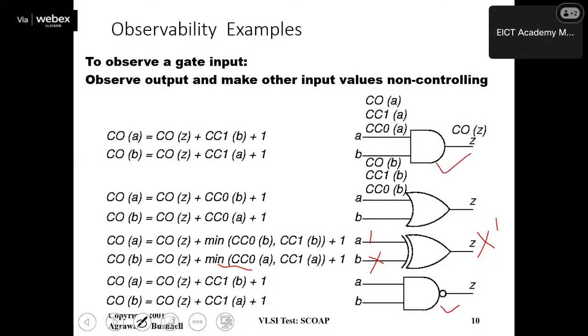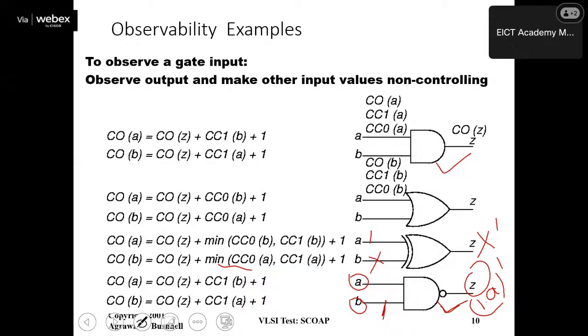Likewise, for NAND gate, see, this was AND gate. This is NAND gate. I want to observe the effect of A at the output in this particular case. How can I observe? The same thing. First of all, I have to make it the non-controlling value. Non-controlling is 1, right? So once the non-controlling value is there, whatever A was there, just the inverted of that will appear at the output. So 1 ANDed with A and whole dash of that, that is A dash. It means the output bit is going to flip according to the input value of A. It means I can observe it.